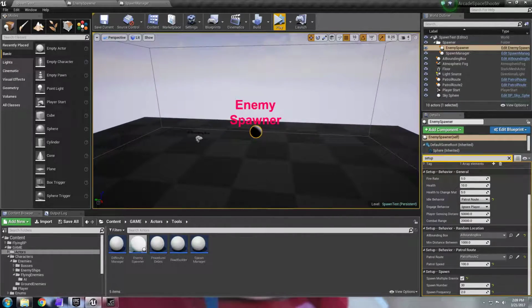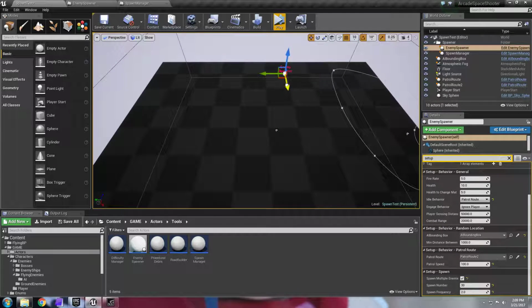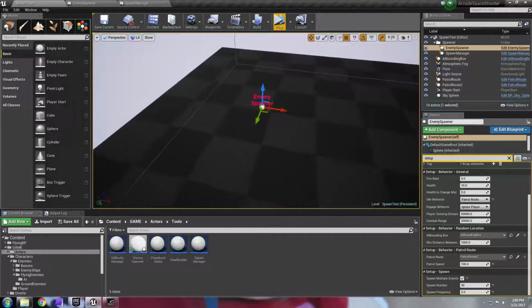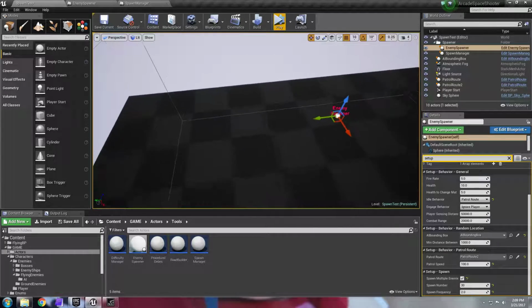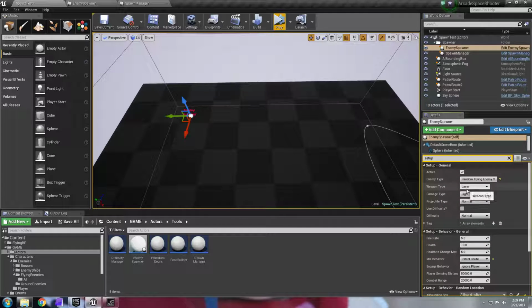And one last thing I wanted to show is, obviously you can take it farther than that. So you can imagine this is just one spawner. Well, what if you want to have multiple spawners? So let's do just that. You'll notice here there's a variable called active and inactive. So if the spawner is active, it'll immediately start spawning on begin play. So you make it inactive, and it'll actually wait for basically an event or some other blueprint to come in here and tell it what to do.